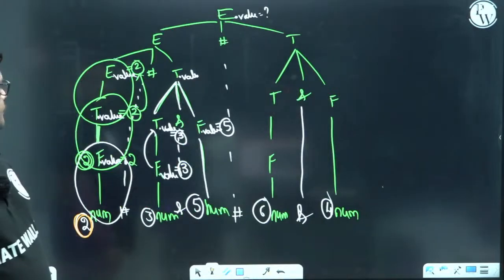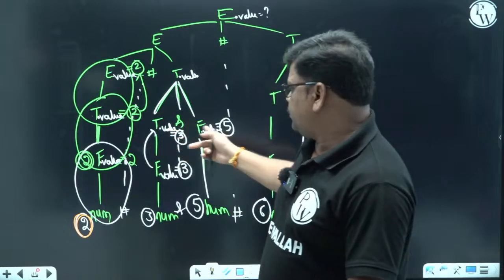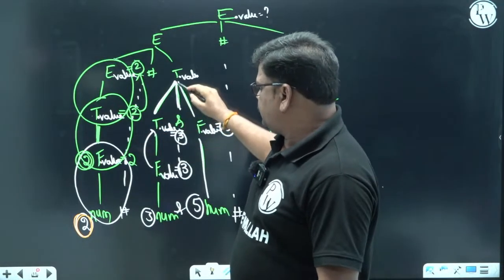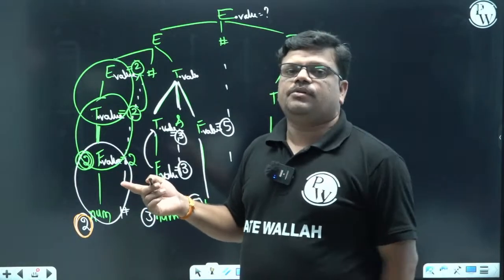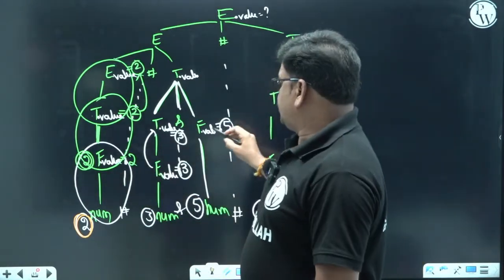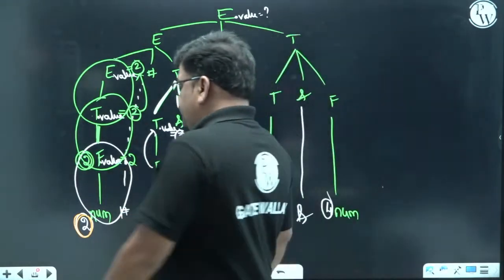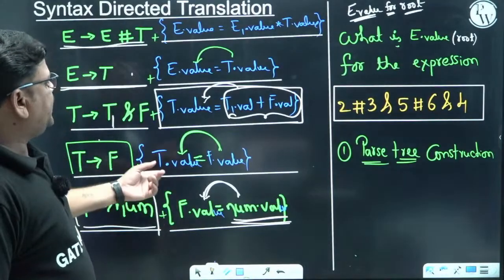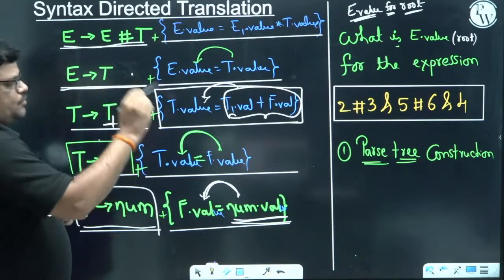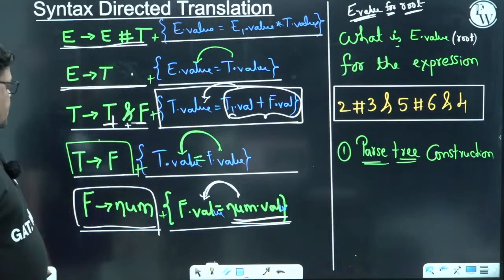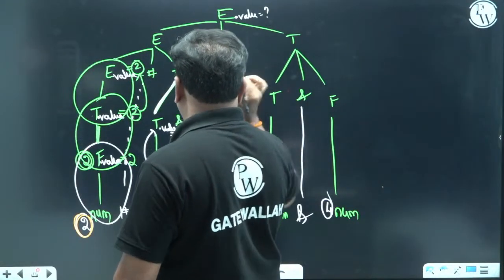Here, addition we don't know just by looking at this. Whenever we are using this production, we don't know its rule. Whether plus addition or multiplication we have to perform is not known. So what needs to be done here is, see the semantic rule. The semantic rule is saying that this value and this value, add these two. If we add these two, we'll get the value here as 8.